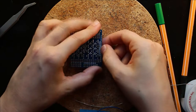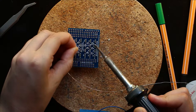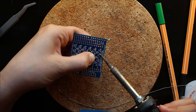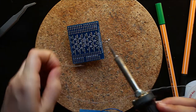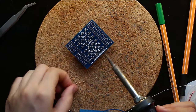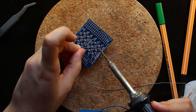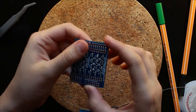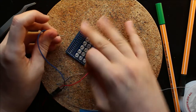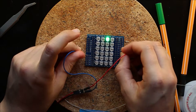Making sure we have the right orientation this time. Put him on the table. Solder in one pin. Make sure we like the alignment. Solder the rest of the pins. Okay, and then we check the continuity again. So, ground on A0, and he works.